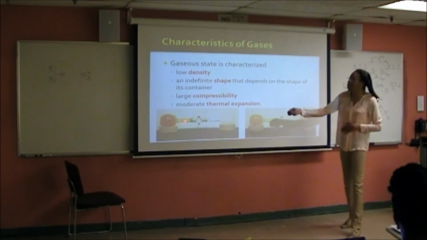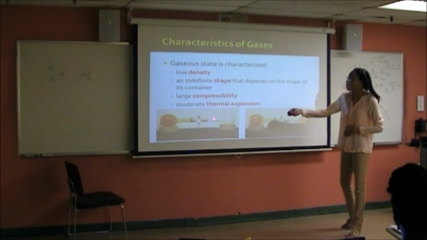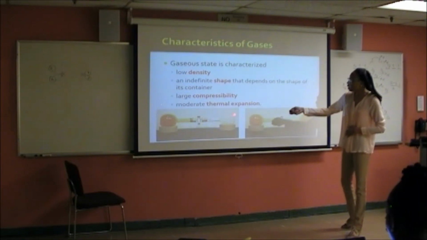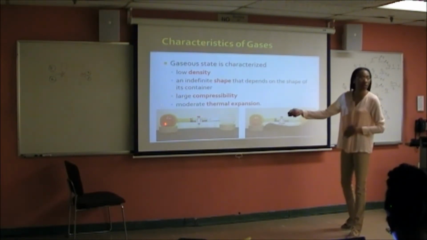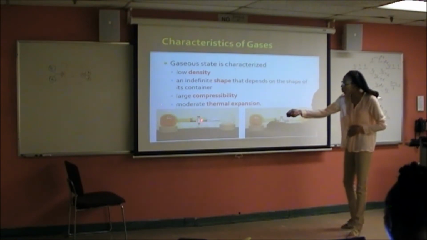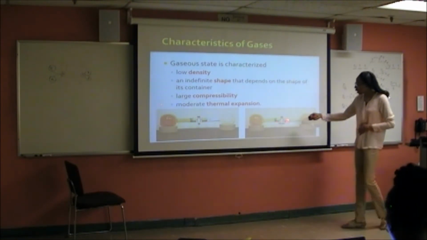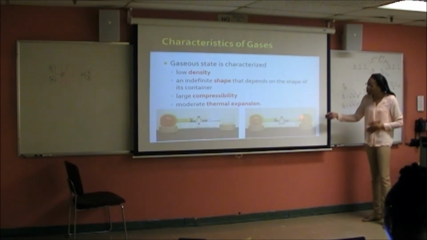So for example, here you have your round bottom flask. Your round bottom flask is connected to your stopcock and another round bottom flask. If your stopcock is closed, your gas is contained in one round bottom flask. Once it's open, the gas is going to run through and come over into the other round bottom flask and completely take up the shape of the container.